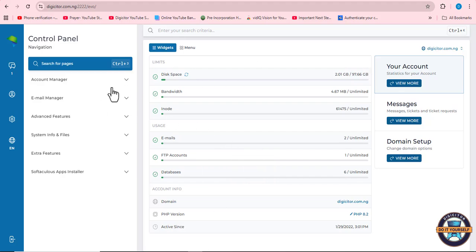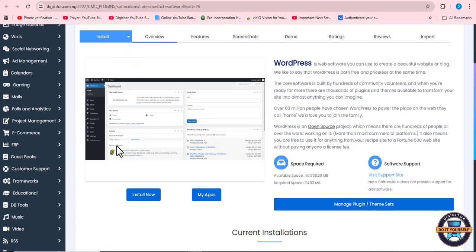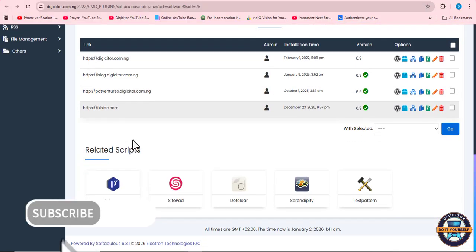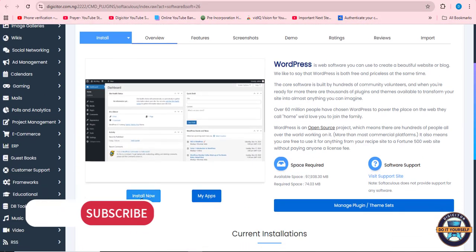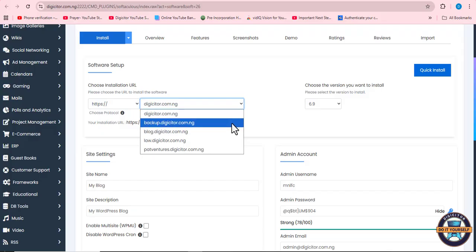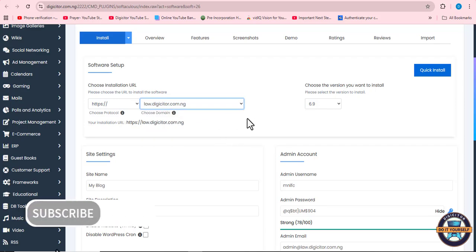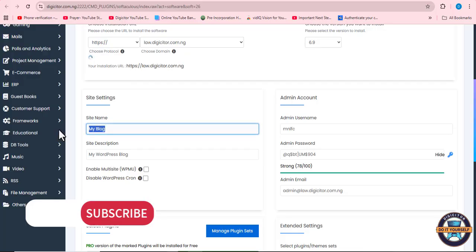So when you open up your control panel, you start the app installer. Click on WordPress. When you have done that, you now scroll down, click install now. Then you pick the domain you want to use. Pick the domain, change the name.